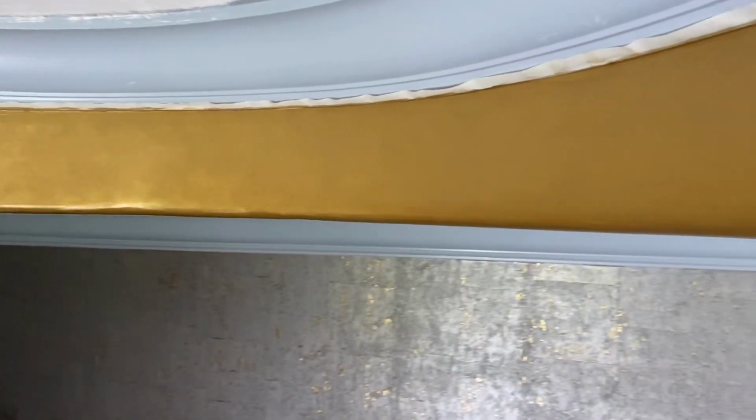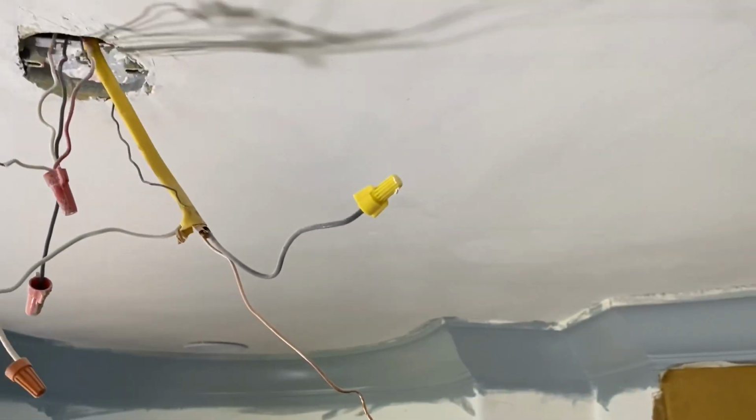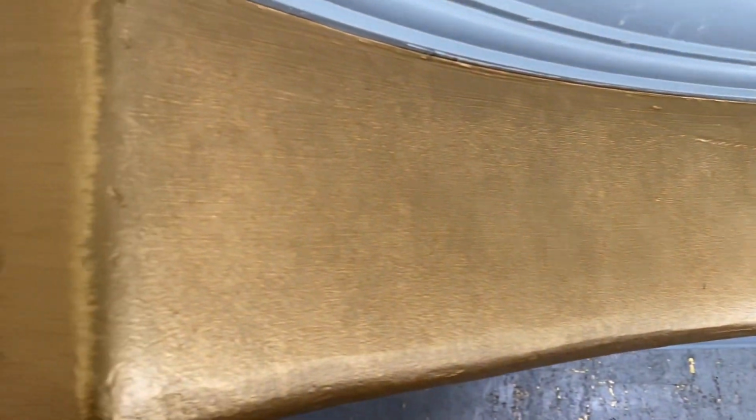That's the practice run. We'll see if the customer likes it. I hope he does. And that's what we're going to try to do on the rest of it. On the ceiling, we're going to be hanging a gold grass cloth. If you like this finish, let me show you how I did it.